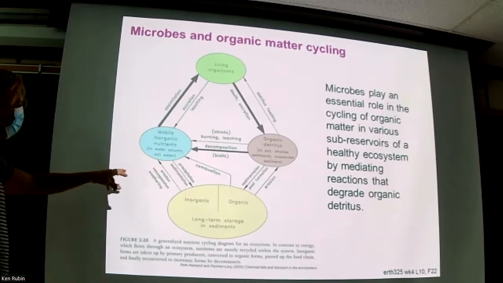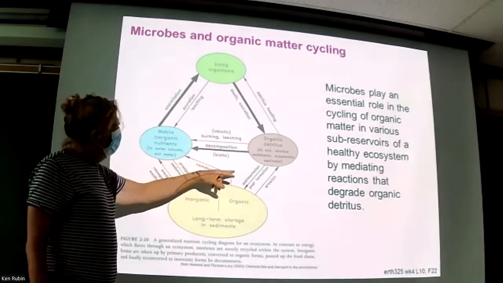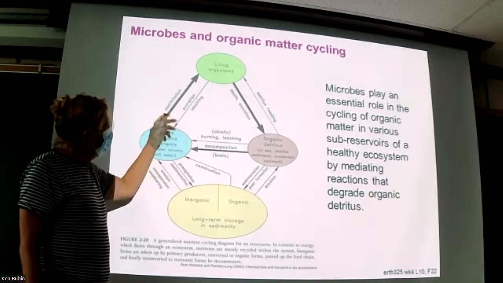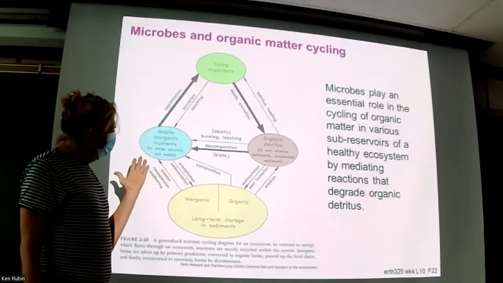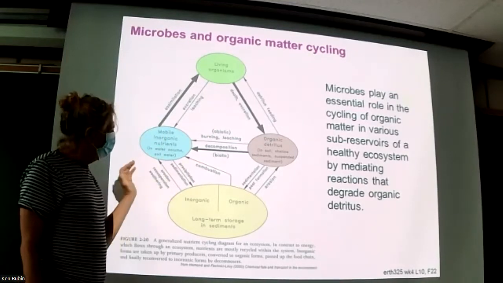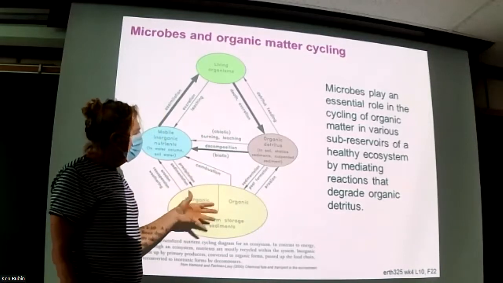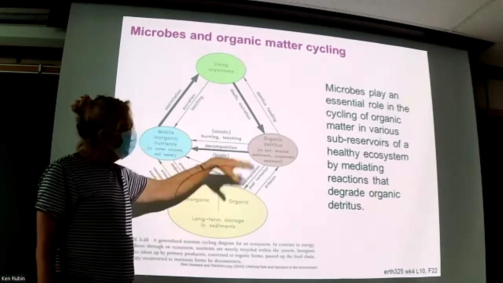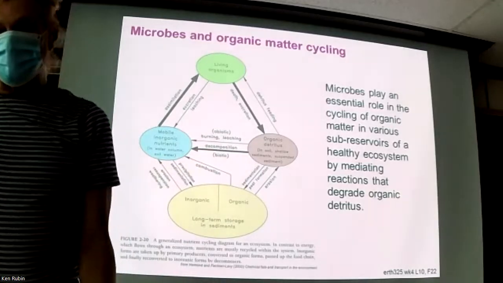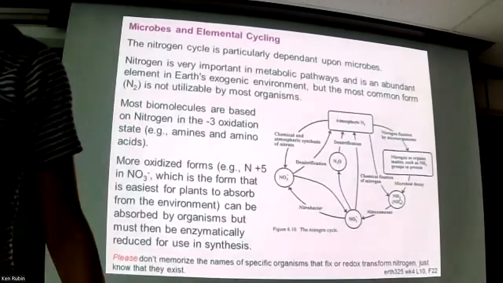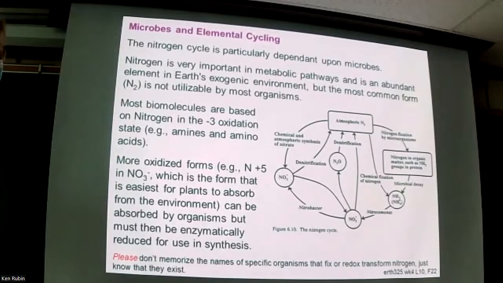And I'm not going to go through each one of these processes. Most of these I think you'll recognize. You may see some that are familiar, but you can think through them. Like, for instance, erosion. What's the role of erosion, and how does that perhaps redistribute materials between these various reservoirs? But they're important. And this is a diagram showing you how microorganisms transform nitrogen.